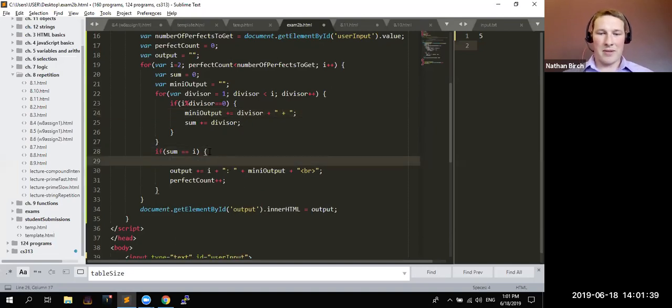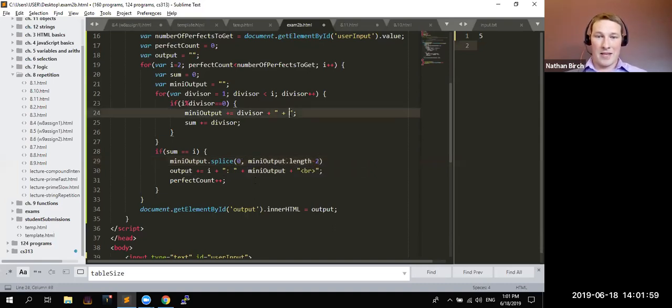Okay, so this last one, we'll change mini output. So mini output, we're gonna do what we did last time, dot splice. We're gonna take off this final plus sign. So we're gonna keep the whole string. So we'll start with index 0, and then we'll say mini output dot length minus 2, because we're gonna take off these 2 characters, okay?